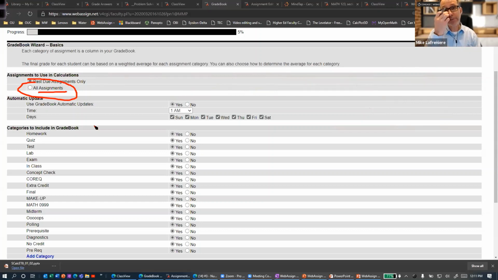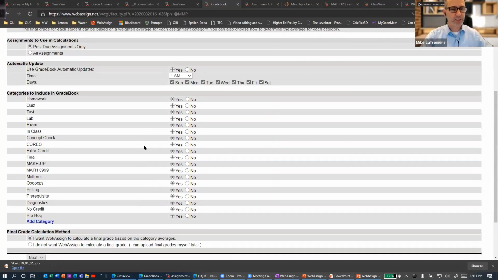I go in here after the semester and I change the weightings to see what that would have done to the grade distribution. So I play around with this gradebook quite a bit to see how the grades would alter doing different changes. You get to select your categories. If you find one is not available, you can add your own.